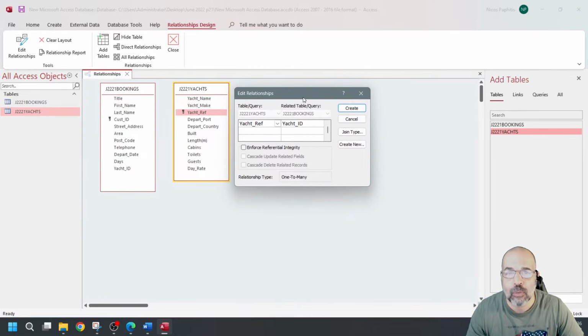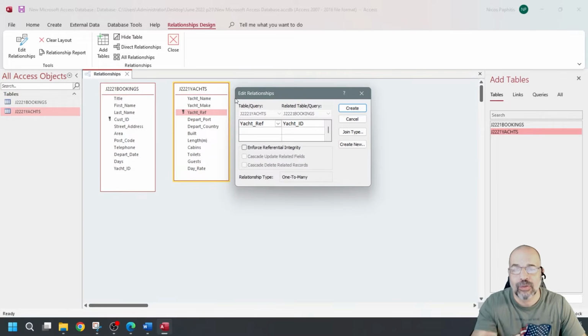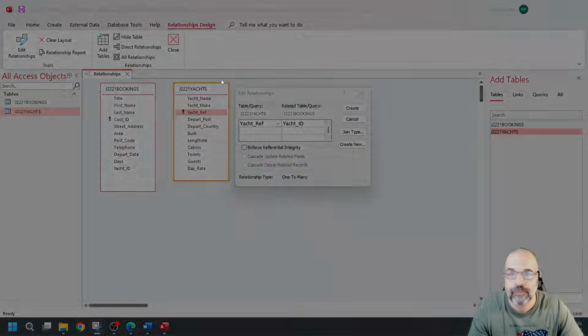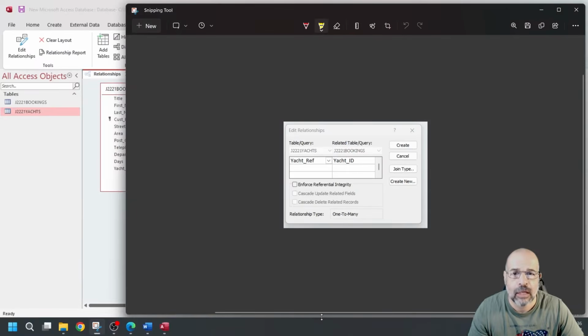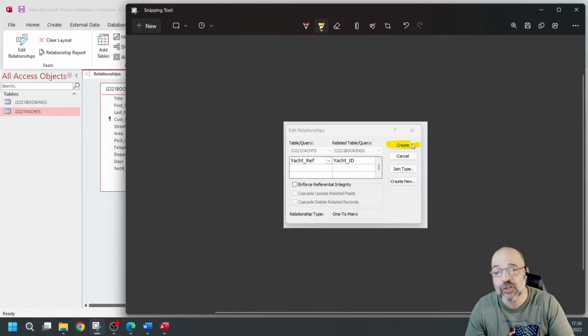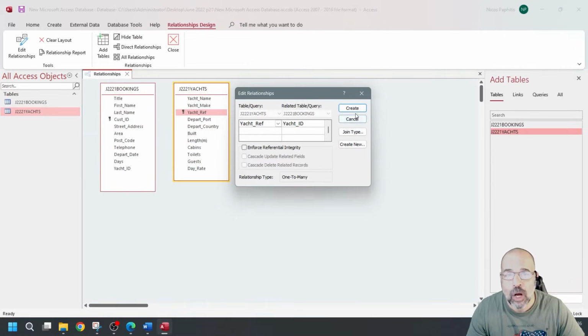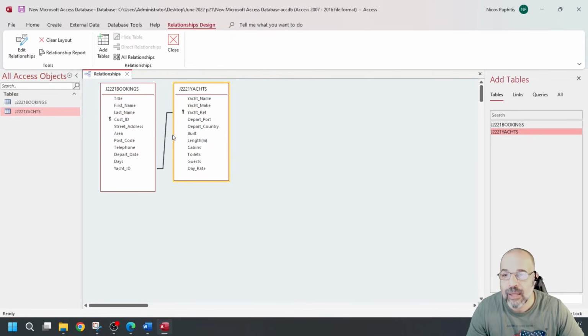Now, some people go and take the relationship screenshot from here. Don't do that. You will lose marks. If I use this screenshot like that, you will lose the mark because here it says create, which means you intend to create it, you just haven't. So you won't get the mark for that. So I'm going to click on create because I can check this is correct and this is a one-to-many relationship. Click on create. There's my relationship, the graphical there showing you the link between the two.